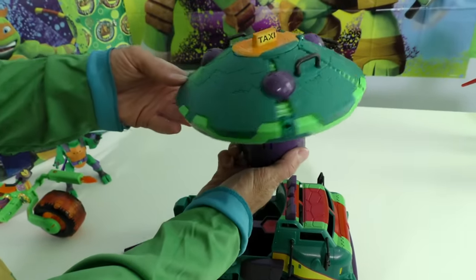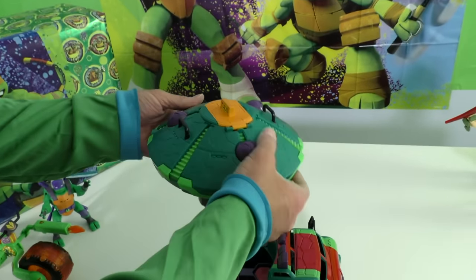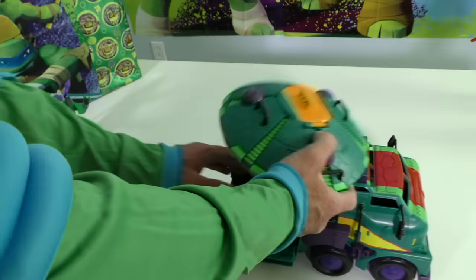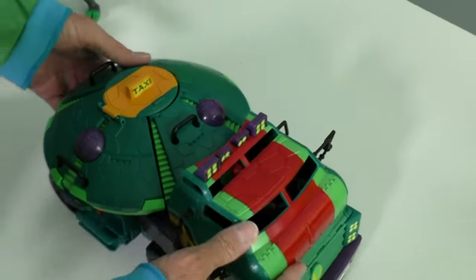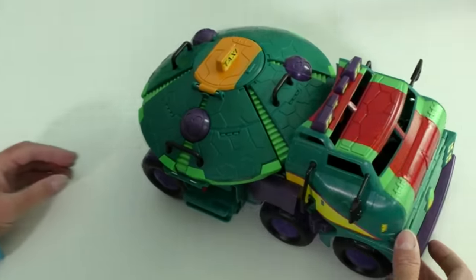It'd be like a flying saucer. Oh, it sounds like a flying saucer. Whoa, that's so awesome. Taxi flying saucer. Yeah, it's awesome. Great. And then back down here like this. That closes over here. Bing! And then it's back to the turtle tank.